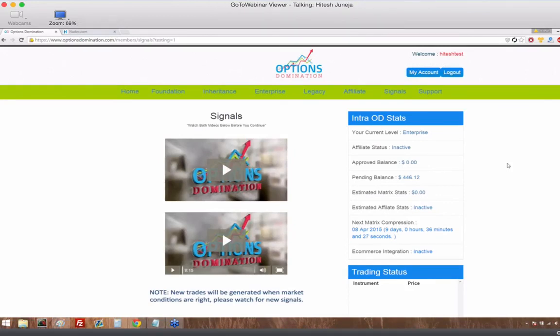But that's the direction that we want to go. And that's something that's kind of a perk that all of our Options Domination members who have joined Nadex through us will be able to get benefit of in the future. So make sure you let them know that you're working with us. We do not, at this point, have any special deal with them, okay? Just so you guys don't wonder about why we're telling you to go there and let them know. That's why we're telling you, because we want to be able to provide these special perks for you guys down the road, okay?